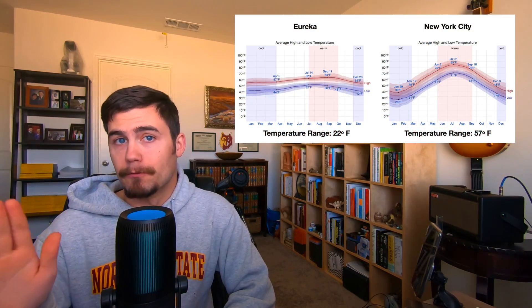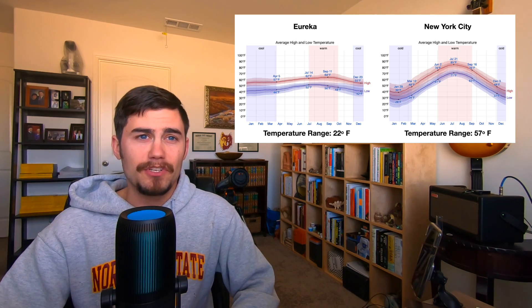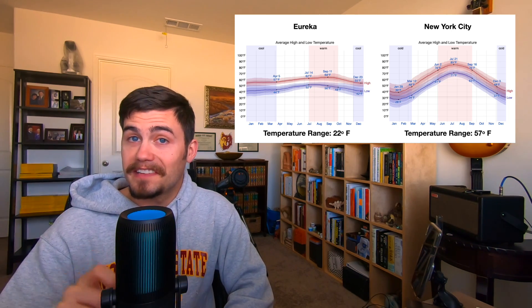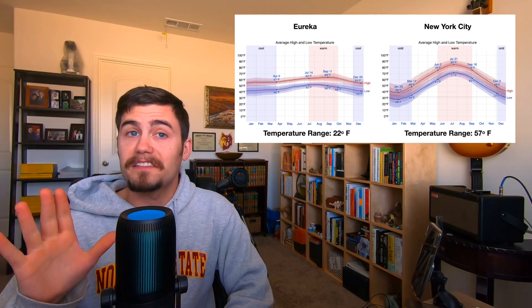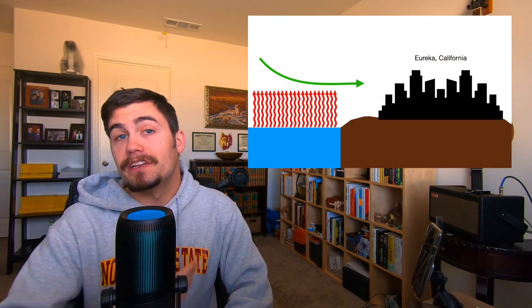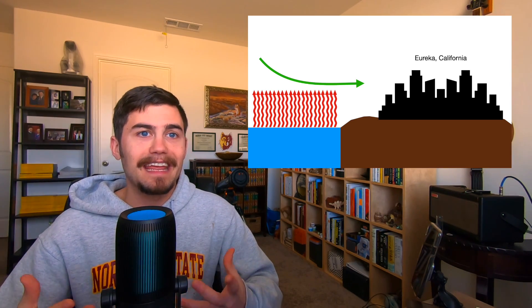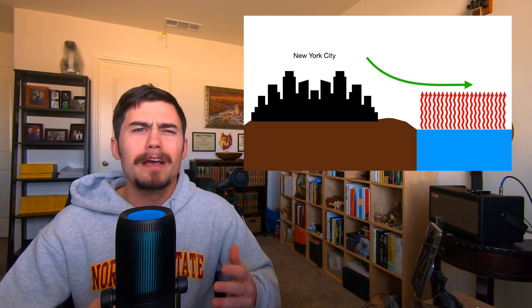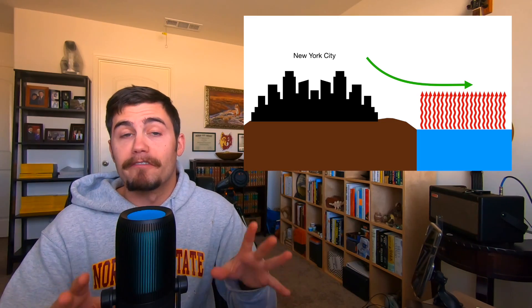But not all coasts are equal. In the Ocean Currents video, we compared the temperatures of Nort France to St. John's, Newfoundland — that difference was caused by the warmth of the water. Here are the average temperatures for Eureka, California and New York City. The temperature of the waters next to each of these cities is basically the same. So why is the temperature so much more stable in Eureka than in New York? It's because of the wind. In Eureka, the wind almost always blows from the ocean to the land, so it transfers that radiating heat from the oceans to the land. While in New York, the wind typically blows out towards the ocean, pushing away the radiating heat coming off of the waters.